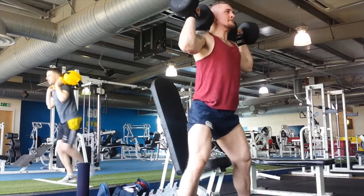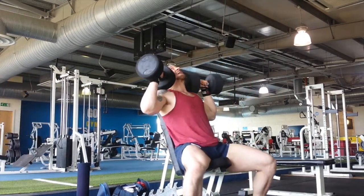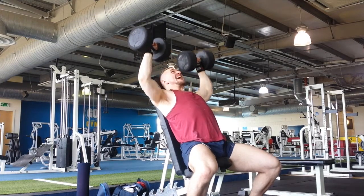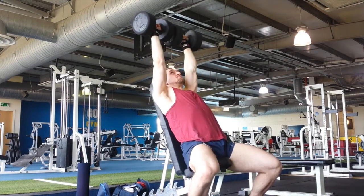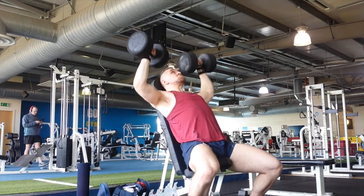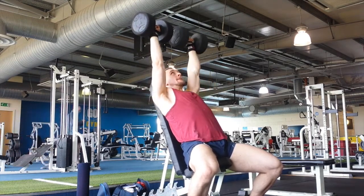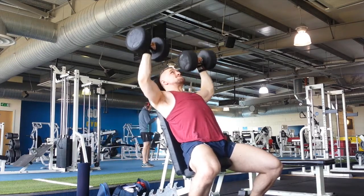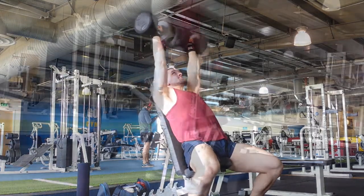Another good assistance exercise. I'll always have a shoulder day here, which I didn't always used to have. I used to do very little overhead press work, so it's a new thing for me, and I think it'll really help my bench strength. So after the OHP, dumbbell shoulder press, and then after that it was dumbbell incline press.